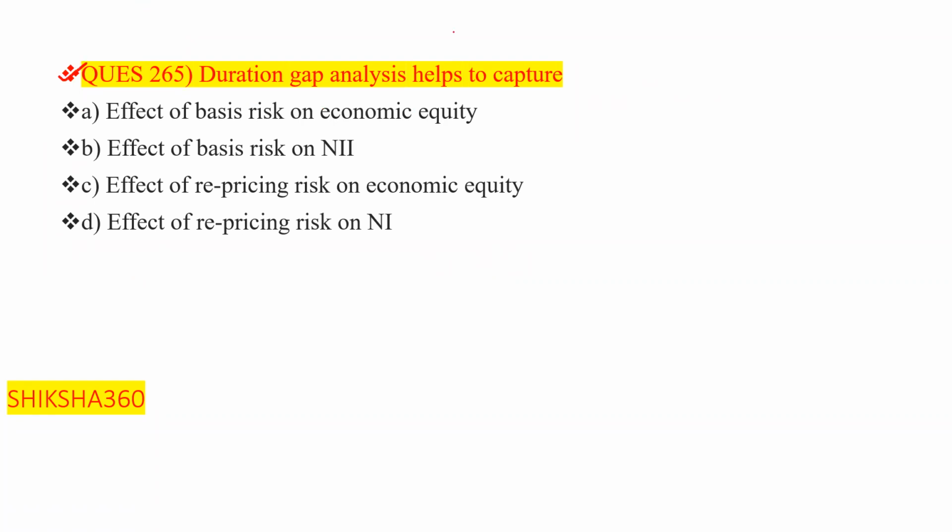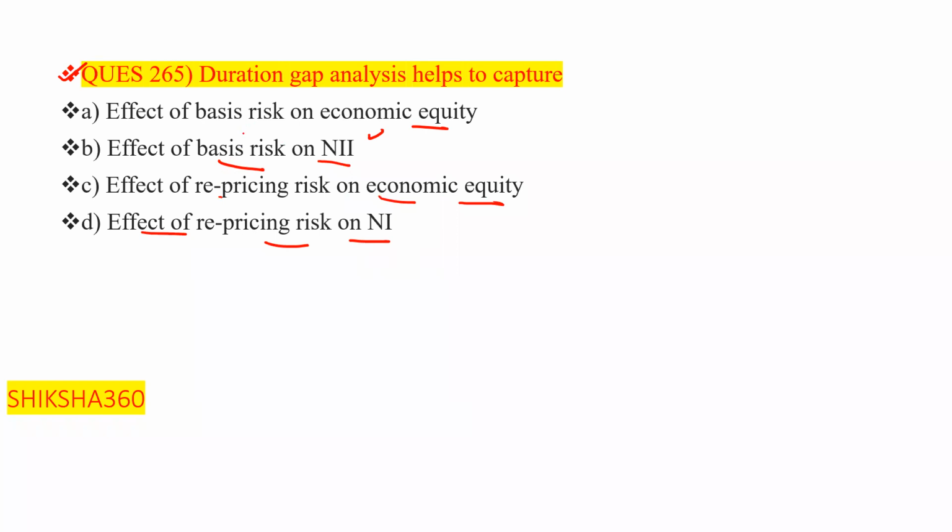Duration gap analysis helps to capture what? What is the correct answer? The options are: effect of basis risk on economic equity, effect of basis risk on NII, effect of repricing risk on economic equity, effect of repricing risk on NII. The correct answer is the effect of repricing risk.